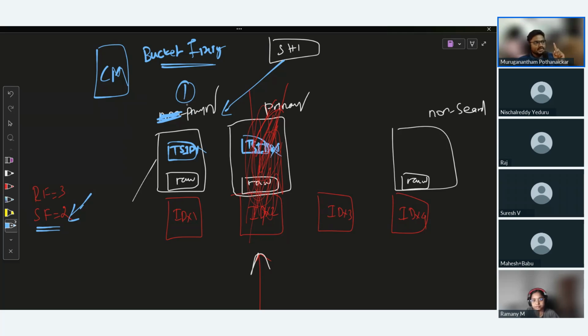Now it will look for any other copies. If it didn't find any searchable copy, then on a remaining non-searchable copy it will build the TSIDX file. The cluster manager will instruct indexer 4 to create the TSIDX file. Now the non-searchable copy becomes a searchable copy. Then the cluster manager marks it as a non-primary searchable copy.